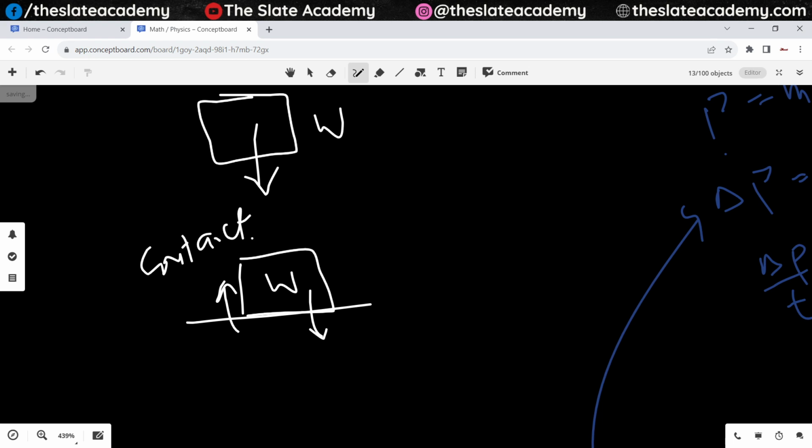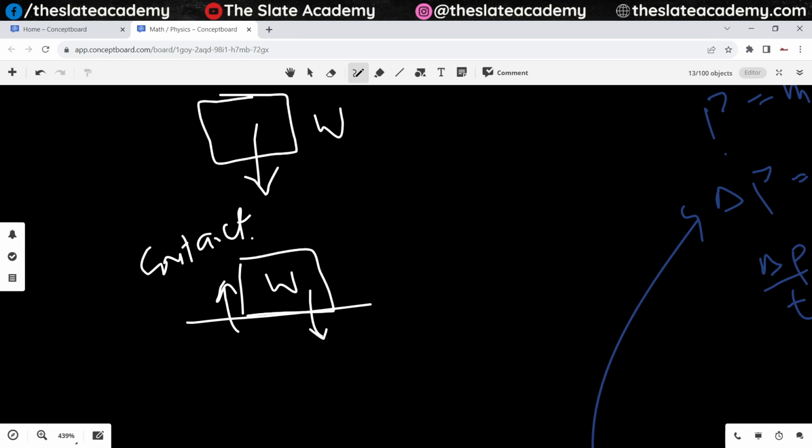Contact force. Okay, the second thing, sir: Newton's second law, about which we have talked many times. If there is acceleration in a body, that acceleration would always mean that there is a net force acting on the body. Okay, so in this first case, this weight is just lying motionless on the ground, so that tells me that the net forces are zero. The upward force is equal to the downward force. Is this clear, sir?